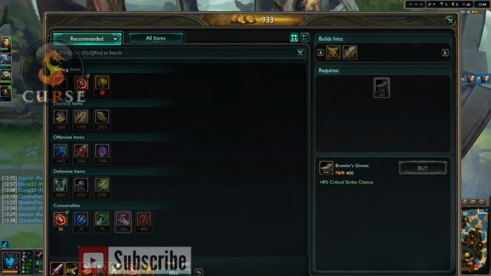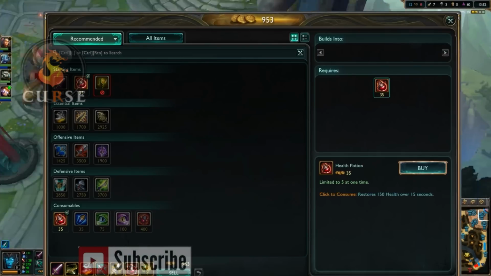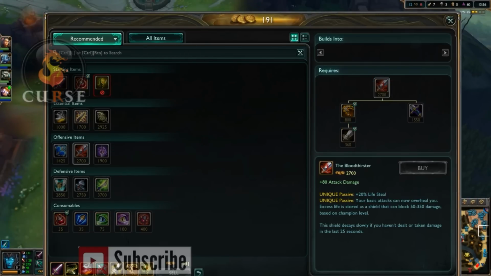We're gonna do that a couple more times in lane because they just don't realize that I don't want to engage unless they engage on us, and they'll figure it out. They will. They figure it out pretty quick. And by pretty quick, I mean not at all.